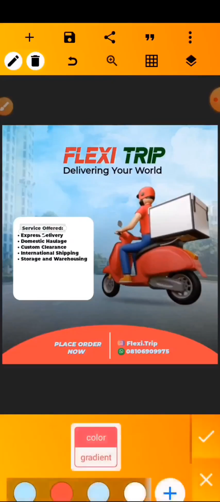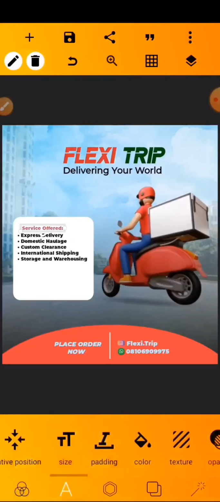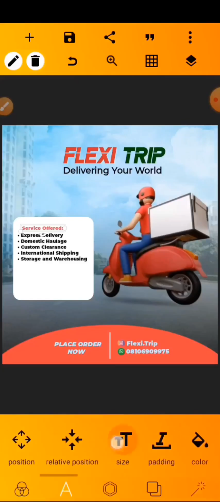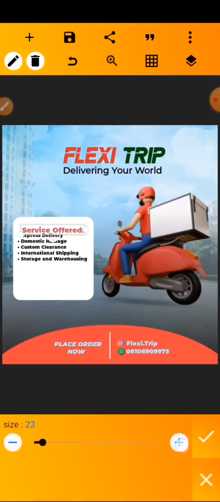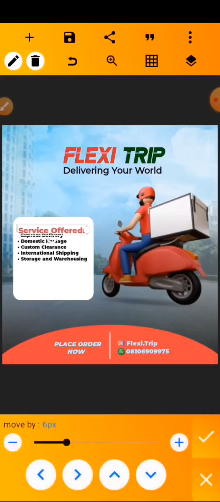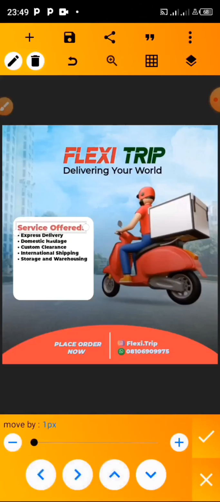So color it, let's use this color. Make it big. Increase the size because that's the keyword there. That's the keyword, so make it bold. Service offered.